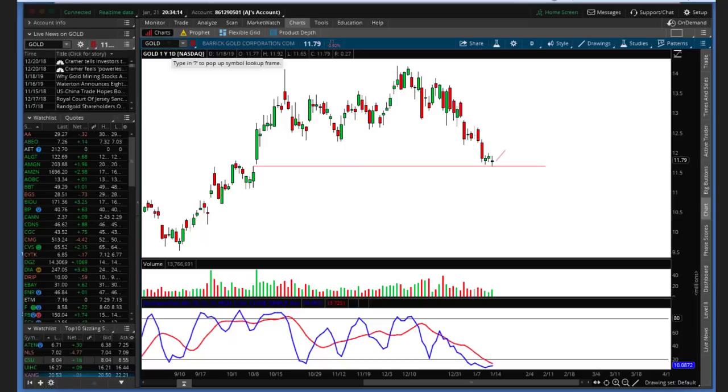I think even silver and gold, both the precious metals and the miners, are looking pretty good because they don't always follow the general markets. In fact, on the contrary, you have people who might be a little skittish to get into the Dow at this particular point, but they feel that the precious metals and the miners especially may be a better safe haven, so it becomes more attractive. That's the only time I would consider getting long in a down market: when you're looking at contrarian stocks that tend to work inversely to the general market. It's not always the case, but in this case, that would be a good look.